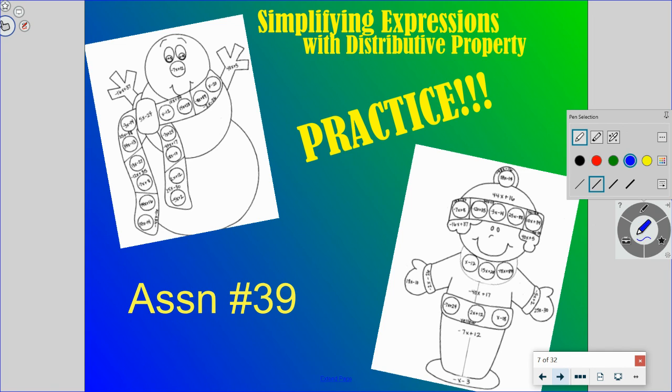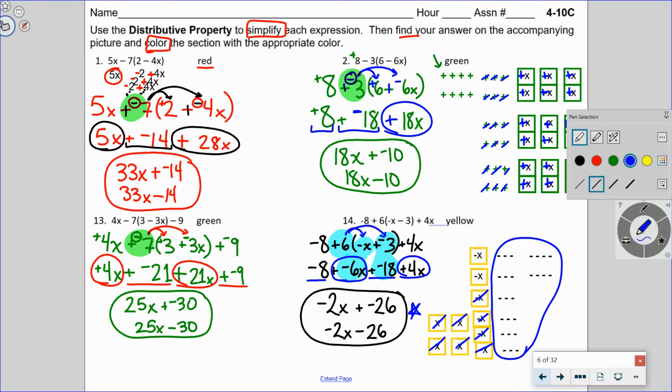But sooner or later, you're going to be looking around. You're going to try to find one of the answers, and then you're going to color it in whatever color that they ask you to do. If you cannot find your answer, you need to go back to the problem and rework it out and pay attention to your positives and negatives and combining like terms.